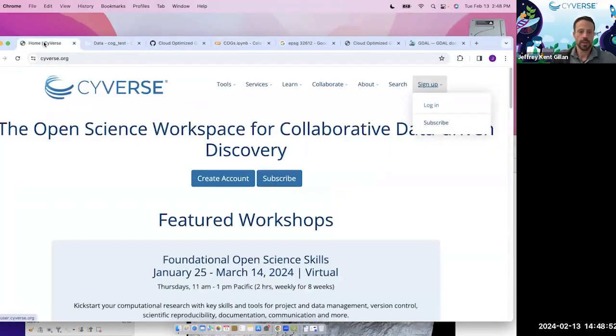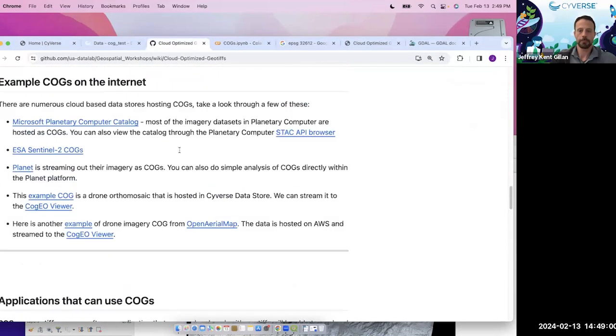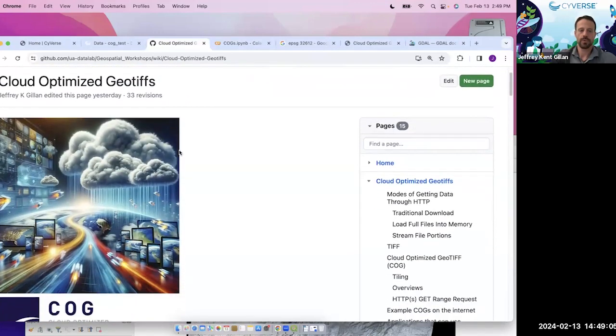So, does anyone have questions? Yeah, that's a COG. Hope that was simple. When I was trying to figure it out, it wasn't so simple.